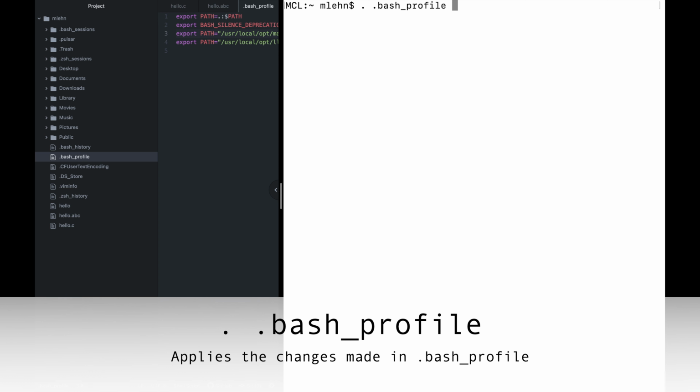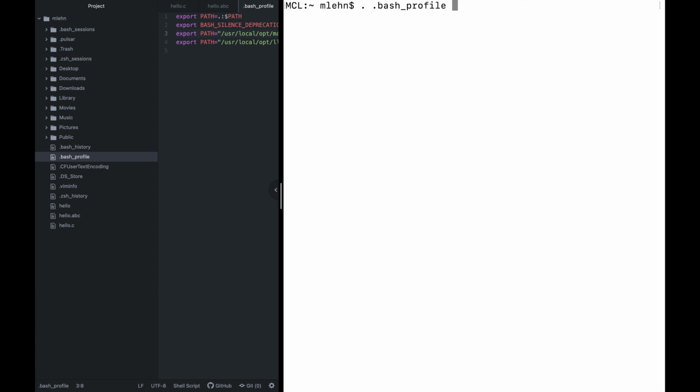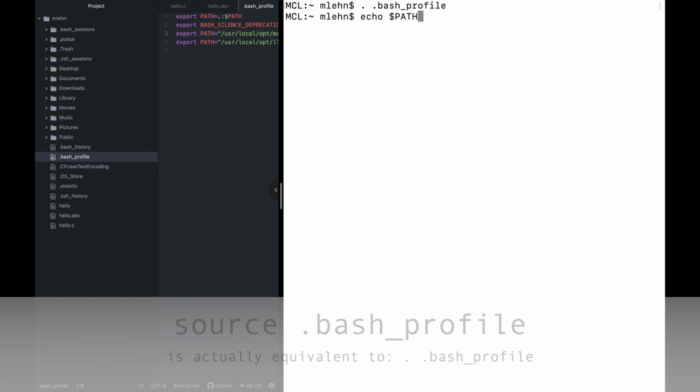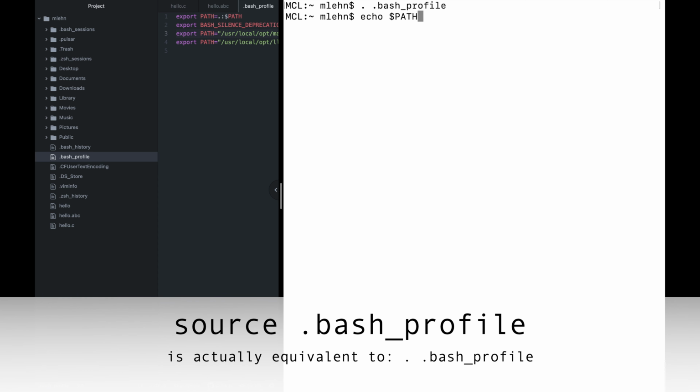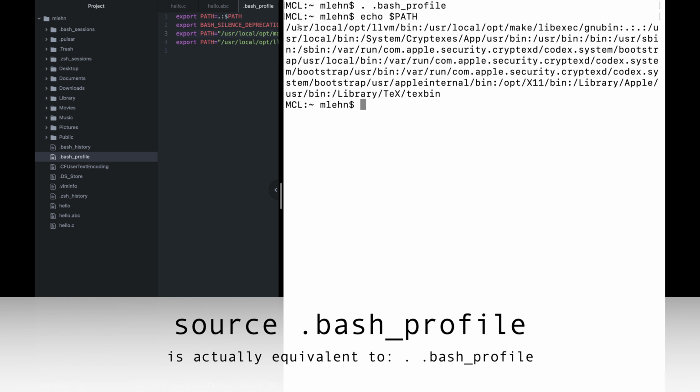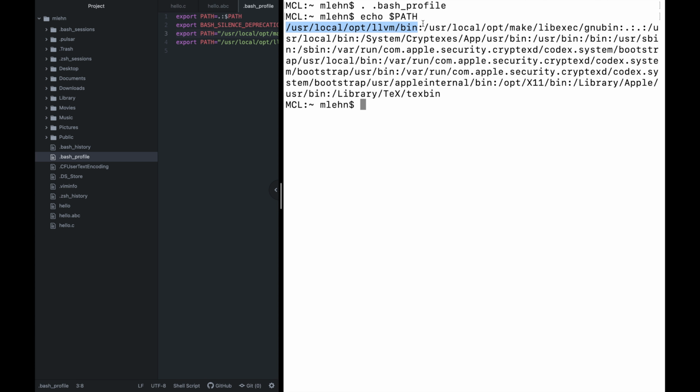Now either close the terminal and reopen it so that the modifications to our bash profile file take effect, or if you want to avoid that or want to see some trick how to do this more elegant, you can type in dot space and then .bash_profile. This will have the following effect. This dot command, it's also called source command, reads in this configuration file and applies its content. And that means afterwards the path variable, for example, will be changed, as you see here.